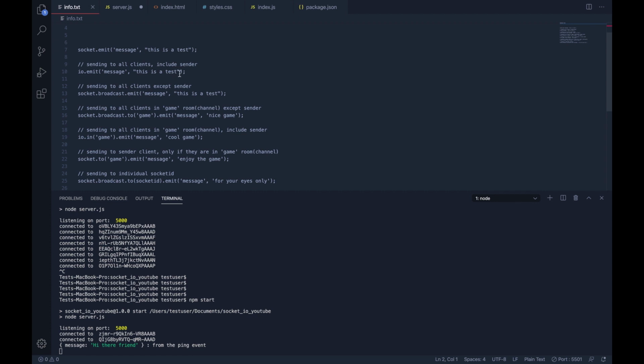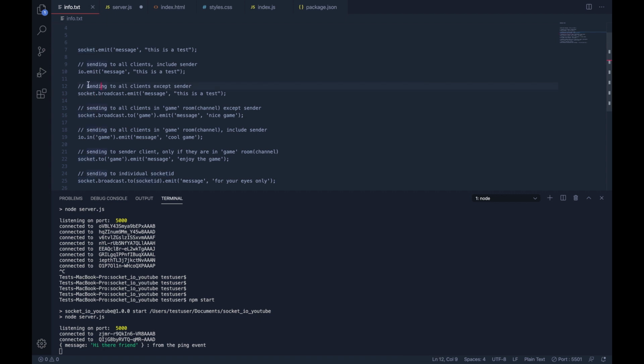There's the first way, which means you're sending a message to all the clients connected to your server, right? The other way is sending a message to every single client except the client that has this socket object here. This socket object is unique to a particular client.